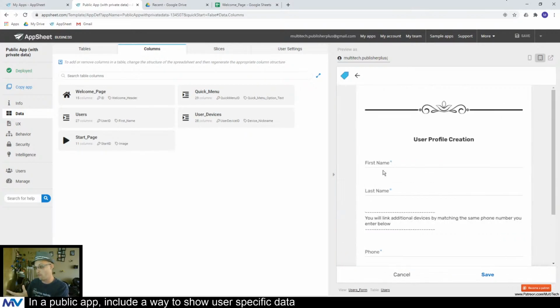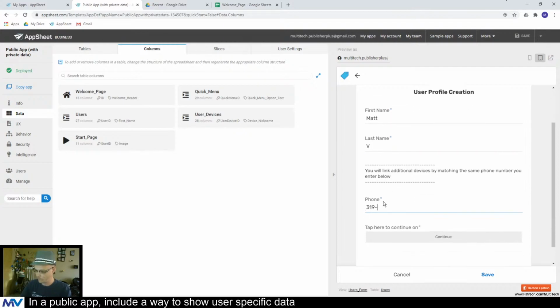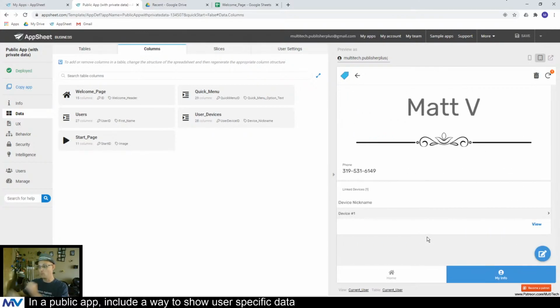So you can create your profile, and this launches you into the user form. If I add my stuff and hit continue, boom. Through that quick little process, I accessed the app without needing to log in, even though I am in AppSheet. And I created a user profile, aka created a user record. And in the process, I also linked the device that I'm using, this AppSheet Chrome editor.